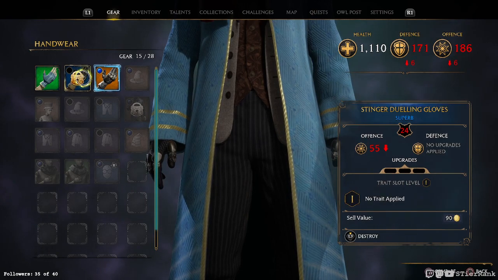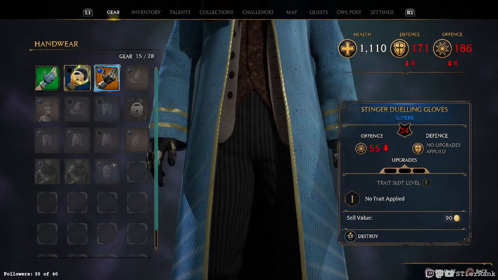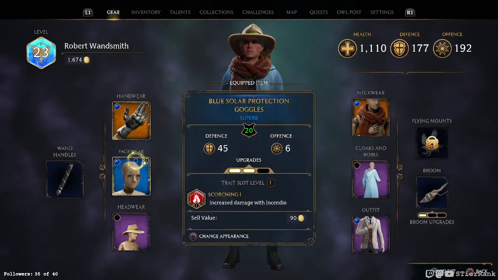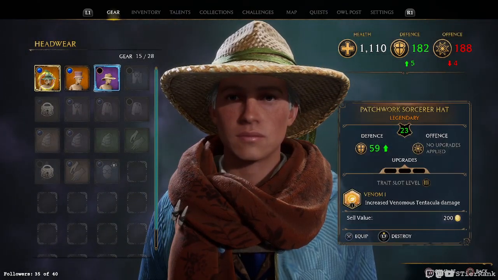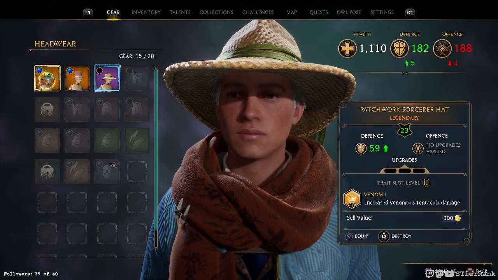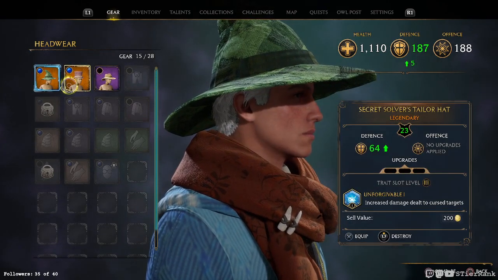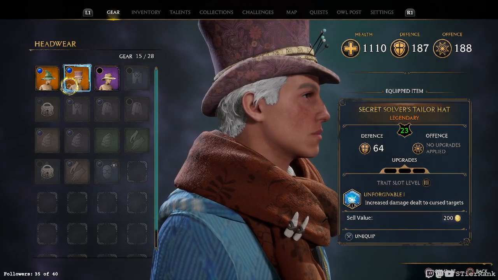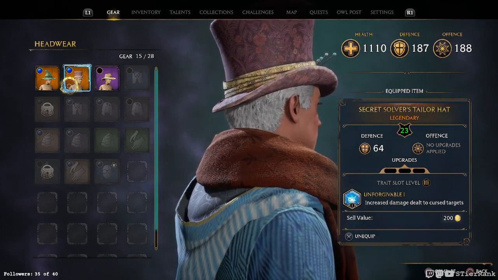I might just go ahead and sell these dark, or the Stinger dueling gloves. I just don't think they're going to be worth it. I mean, 200 for the other one, so. Alright. Patchwork Sorcerer Hat. This looks like something Professor Garlic would wear. A secret solver's tailor hat. Well, that looks pretty spiffy. I think we'll keep that.